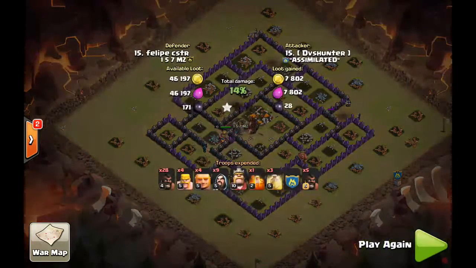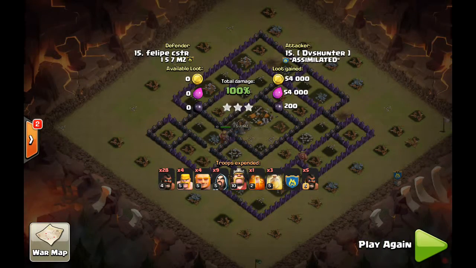King pops his ability, and the last thing to go is that clan castle. So really nice job there. Again, just want to show that. That was a good recovery on maybe an unexpected troll Tesla out there in the corner.